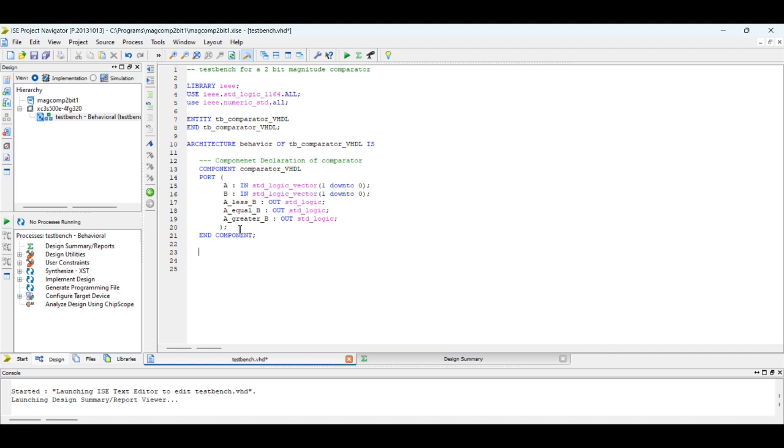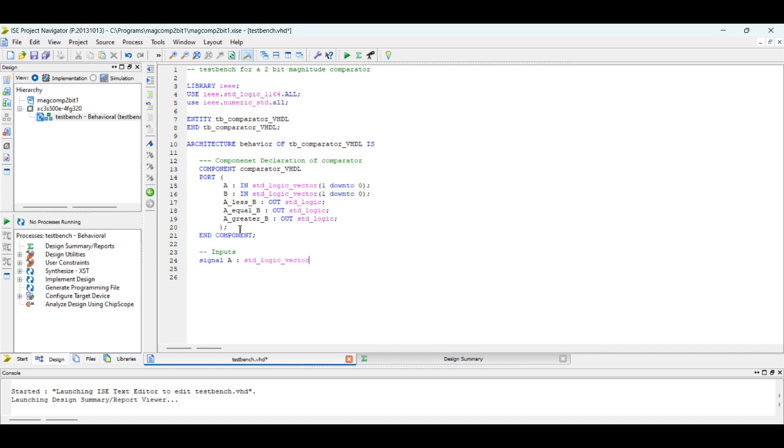In an architecture there are two things, remember: ports and signals. We have defined the ports, but now we have to define the signals. So we are going to implement the input and the output signals. I'm going to define the input signals, which are A and B. Signal A, I'm going to define as std_logic_vector.